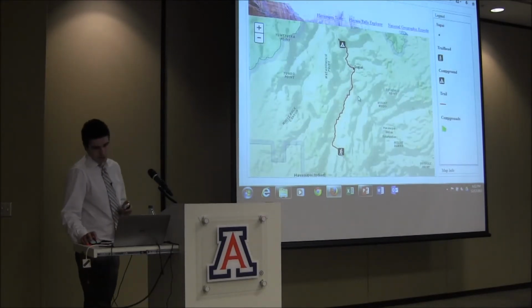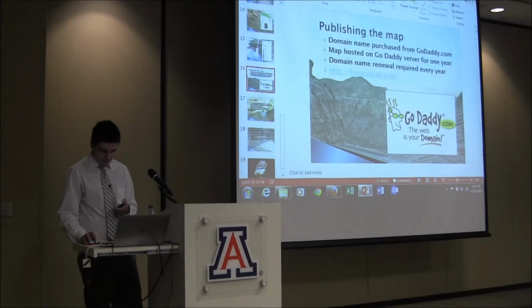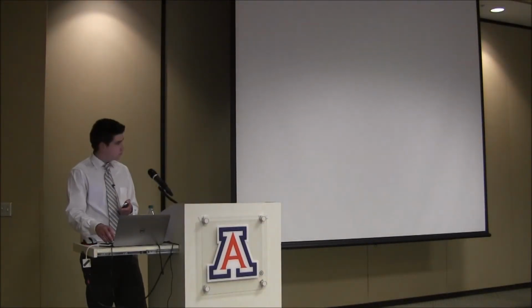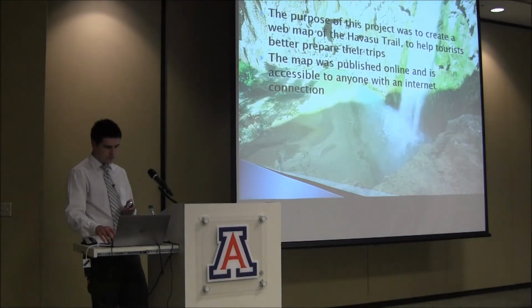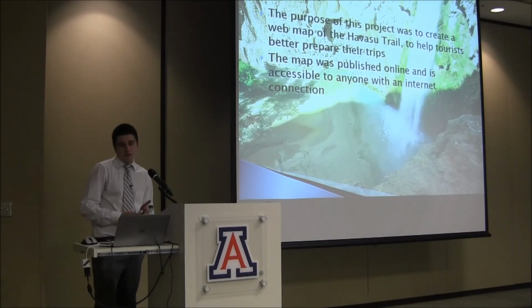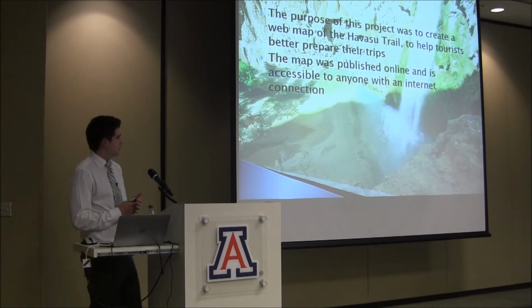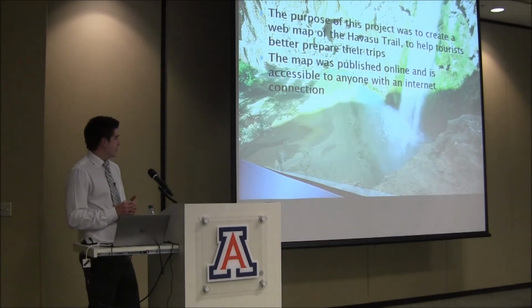So yeah, that was a quick demonstration. Let me get back to my slides. Conclusion, like I said, the purpose of this project was to make a web map of the Havasu Trail to help tourists better prepare their trips. The map was published online, is available to anyone with an internet access.